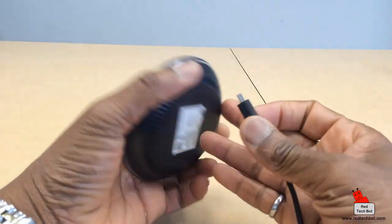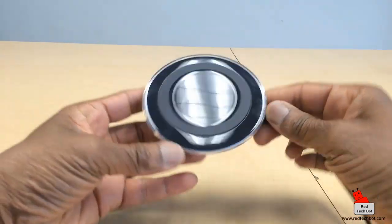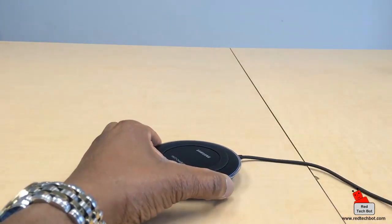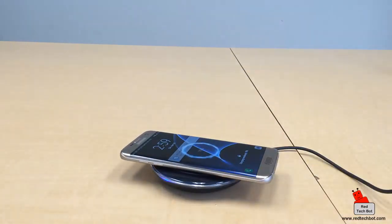Now the Galaxy S7 can be charged wirelessly. You can buy this Samsung Fast Charge wireless charger. It's sold separately. So you can just simply rest your S7 on the base and it just starts charging wirelessly.